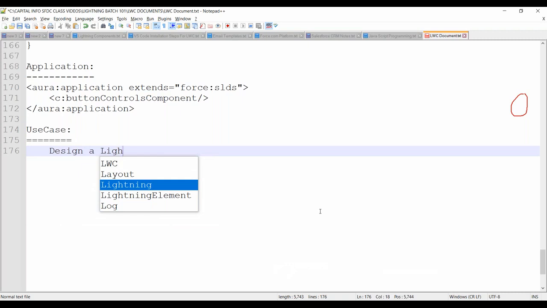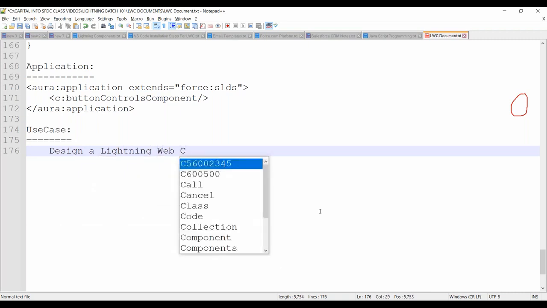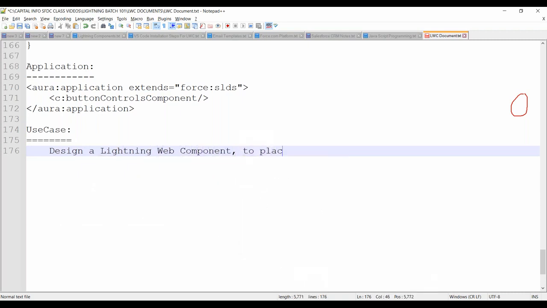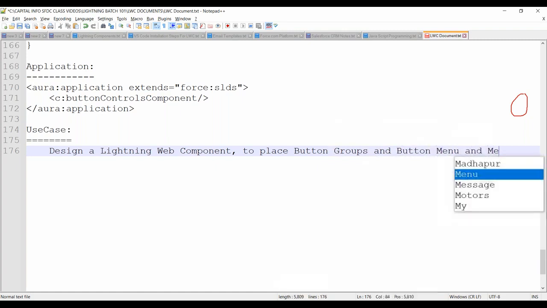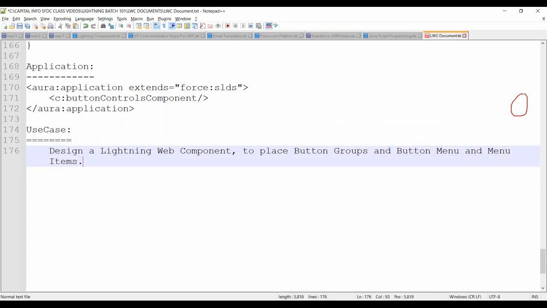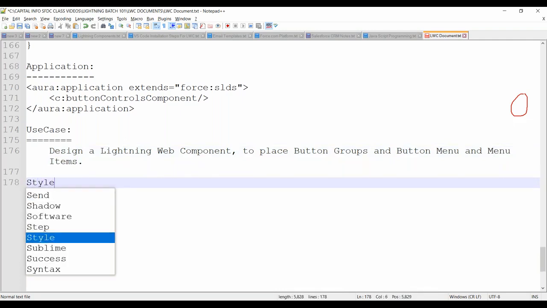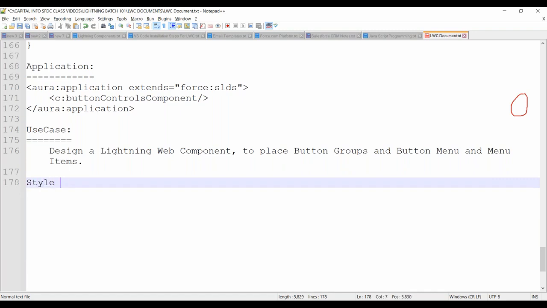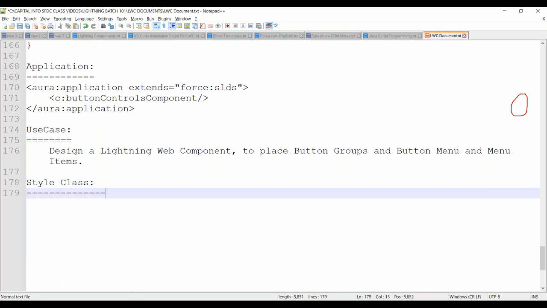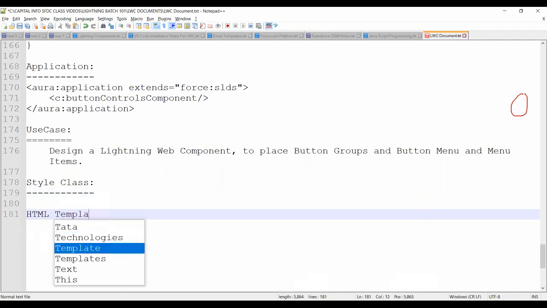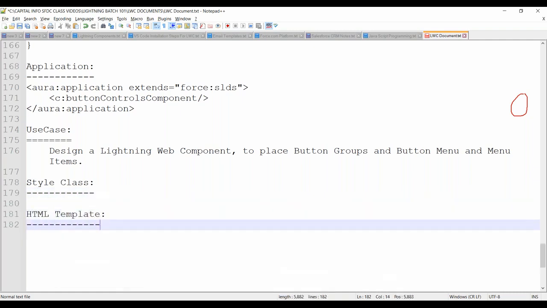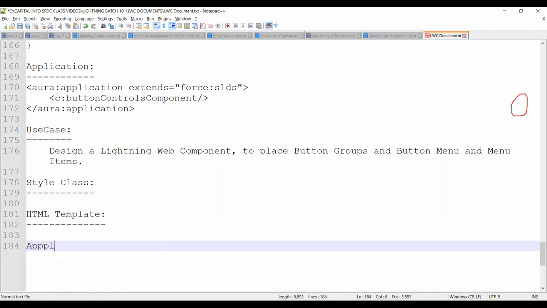Design a Lightning Web Component to place button groups, button menu and menu items. Now I'm indicating the style file in the style class, the HTML template file, and the application.